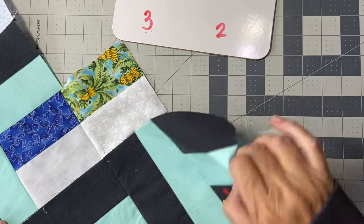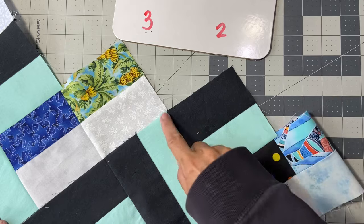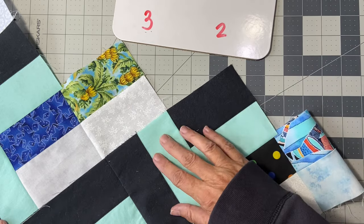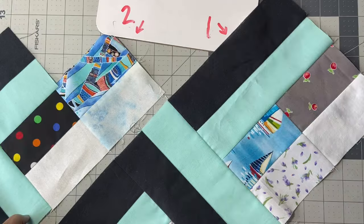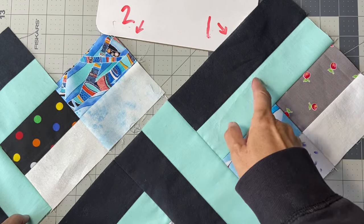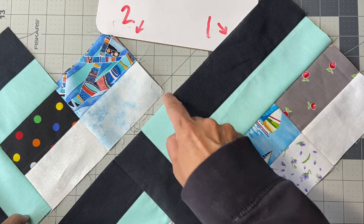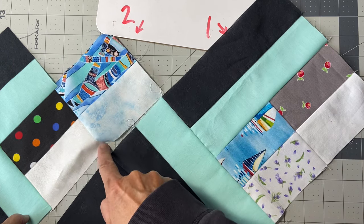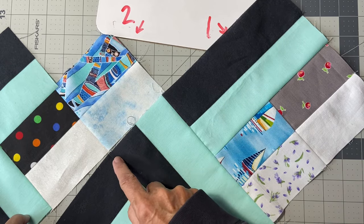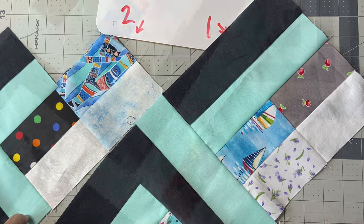And here's column two and column three. Column four is over there. So these will be lined up at the first seam here and carried on down. And here is column two joining with column one, which is our center block. And we're going to be lining this up with this first block in the potato chip group. And then this seam here in the strips will be near the top.